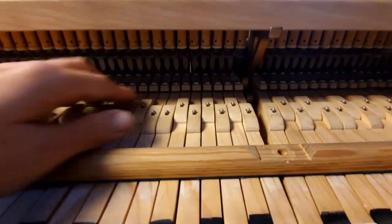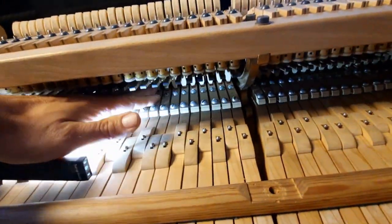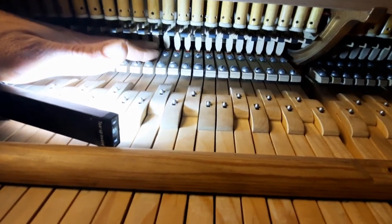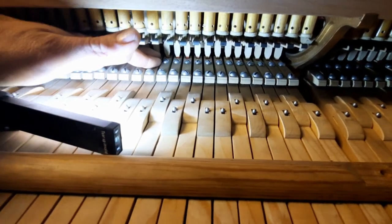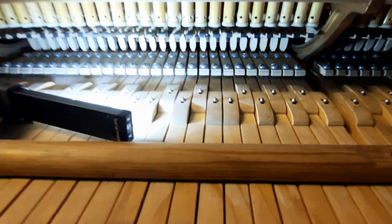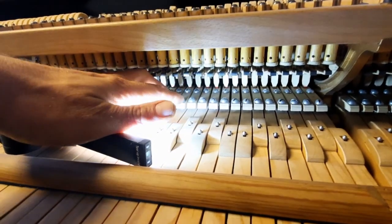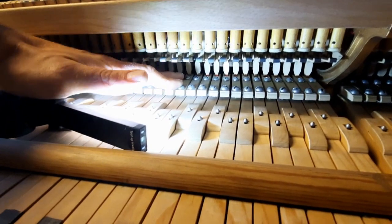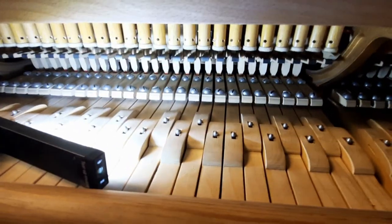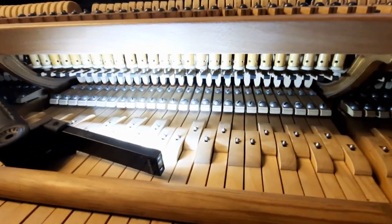Now you can see that it is a tight action. So it means that the keys and the action are bound together here, and this was used. Many manufacturers did this at this time. I really can't say that it's worse or better than today, so I won't change this. It's a little bit more work to adjust it, and it's also more work to remove it, and also more work to protect it. But I mean, it's almost impossible for a player to feel a difference if it's a tight action or not.